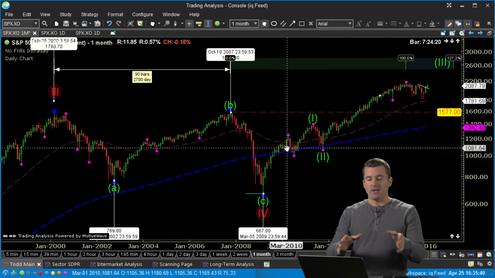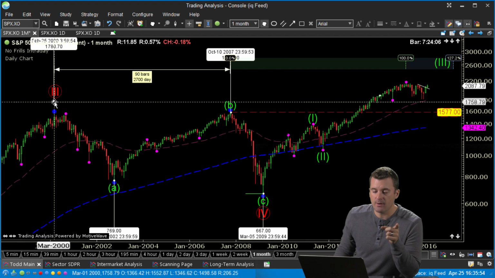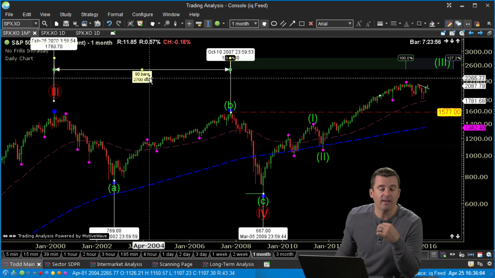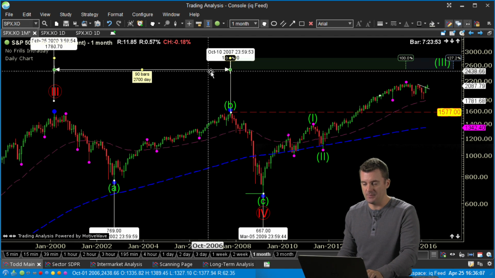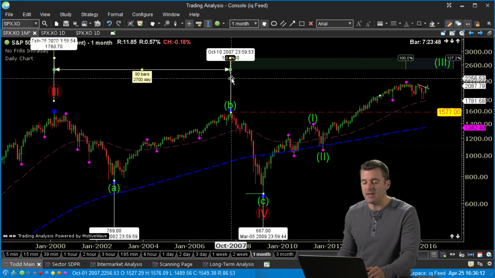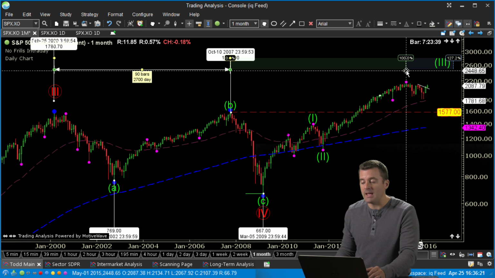So we're looking at a monthly, and there's a lot of stuff here. I'm going to hit you hard with this one. Let's dive in. February 2000, just before the NASDAQ crash. Let's mark that high. Let's compare that to October 2007, before the credit crisis high. 90 bars, 2,700 trading days. What if we took 90 bars, 2,700 trading days, and projected that from the pre-credit crisis high? Do you know what that high wound up being? That wound up being May 2015, the high in the stock market so far.